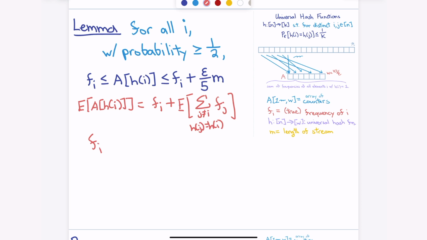I can use linearity of expectation and put it inside, and just analyze for each item. You sum over j not equal to i, and you get F_j if j collides. F_i is always there because it always collides with itself. But for all the other items, you'll get F_j. F_j is not random. That's part of the input. If they collide, that's random, and that's randomness we inject.